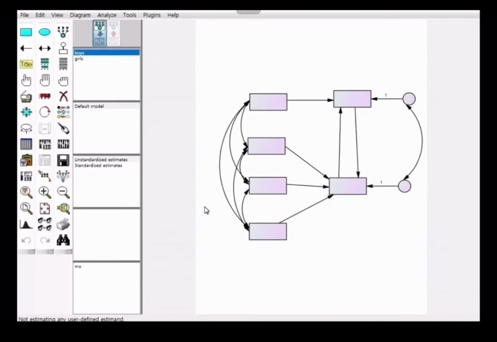Okay, and then you are going to name these variables.